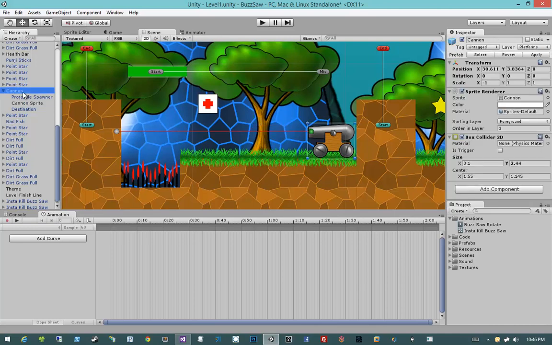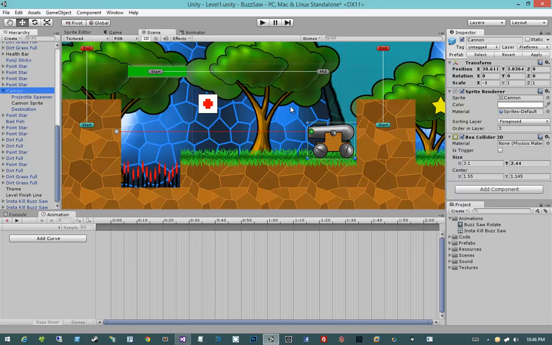Then I'm going to do a little bit of Unity magic. I'm going to click and drag the sprite renderer and dump it. It's not going to let me do it, probably because it is a prefab. So unfortunately, we won't be able to do it that way.